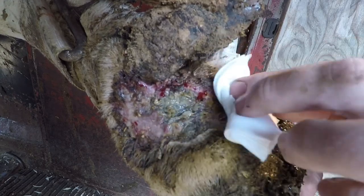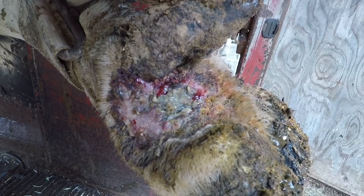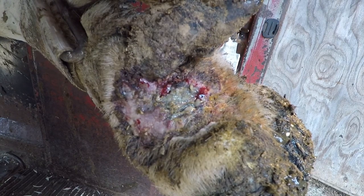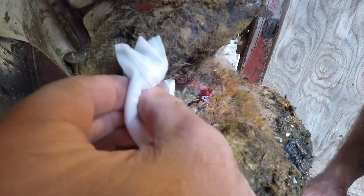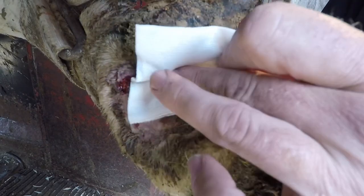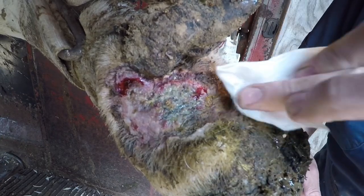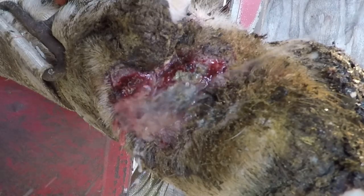You've got a dewclaw situation here where this big lesion started — it eats away at that hairline and then starts to proliferate outward. This is a large lesion; usually we catch them a lot sooner. This happened to be a dry cow in a separate lot, not going through a foot bath like the rest of the herd. Also, this lesion is higher up, so even with foot baths, if your fluid level isn't quite high enough, they can tiptoe through without getting treatment on the lesion.